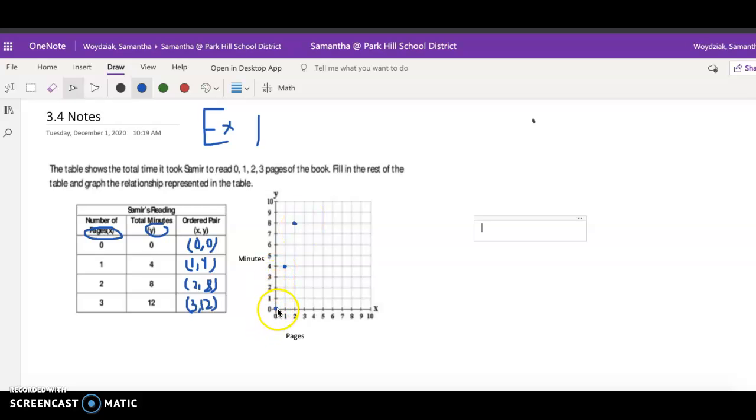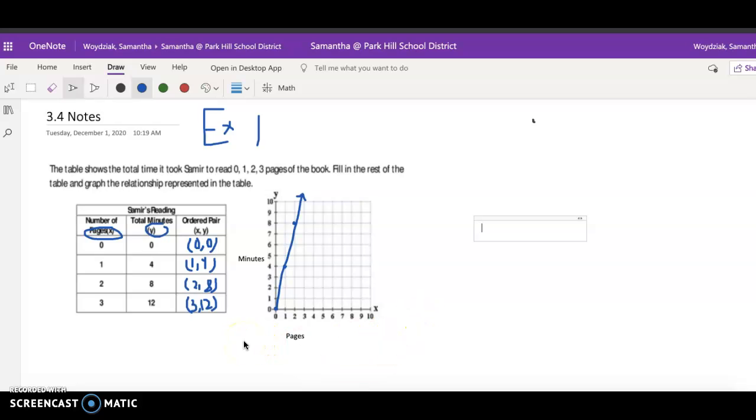I'll try to make this as straight as I can, but I always start at 0, 0, and luckily this one actually has a point at 0, 0, so we're good on that. And I'm going to go straight through these lines. I know that wasn't perfect. If I was on Big Ideas or working on my piece of paper, it would be, but that's as good as it's going to get for working on the computer. So that is how you graph these ratio relationships.